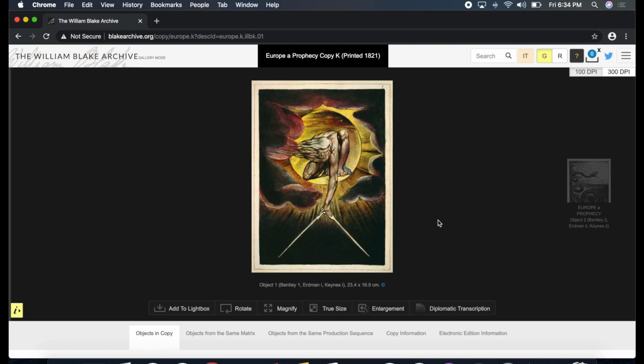As a documentary editing project, the archive is interested in representing Blake's material works as accurately as possible. One of the chief difficulties in working with digital objects is representing them in their exact dimensions, which is complicated by the fact that everyone has a different size monitor and web browsers are often set to scale content for the best fit. By default, the archive site works the same way.